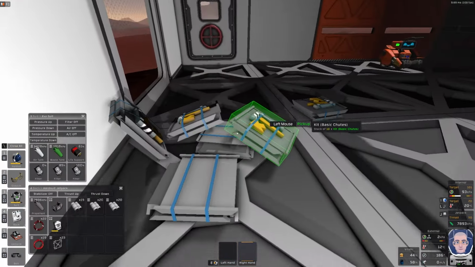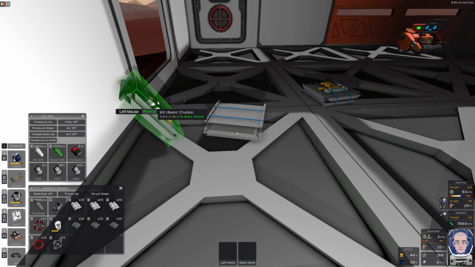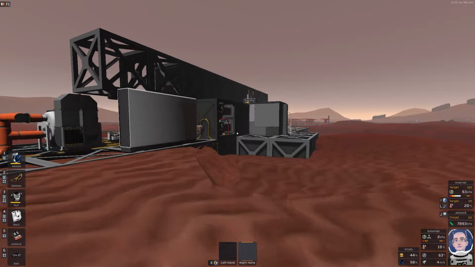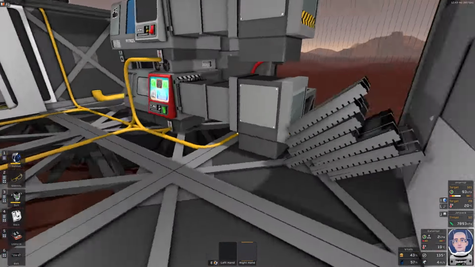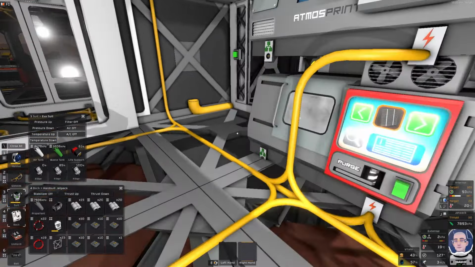We could probably take some of this with us now because we don't need it up here anymore. As you know, my entire base eventually will be downstairs with only a little room upstairs, which the elevator will be inside. Let's see, can we have more with us? Nope.